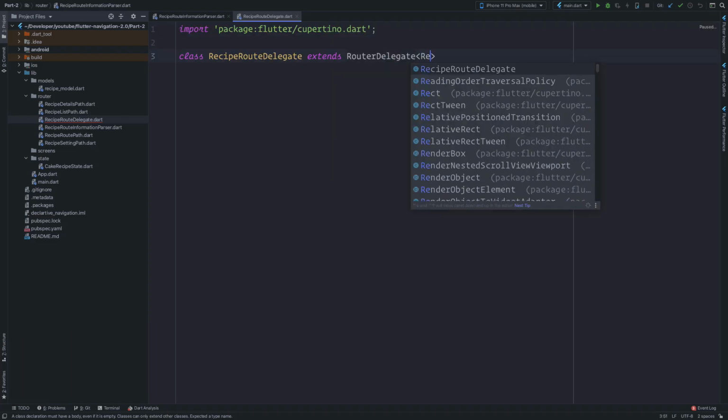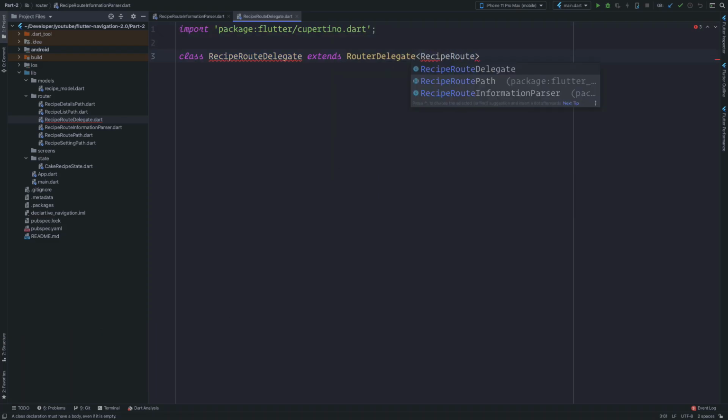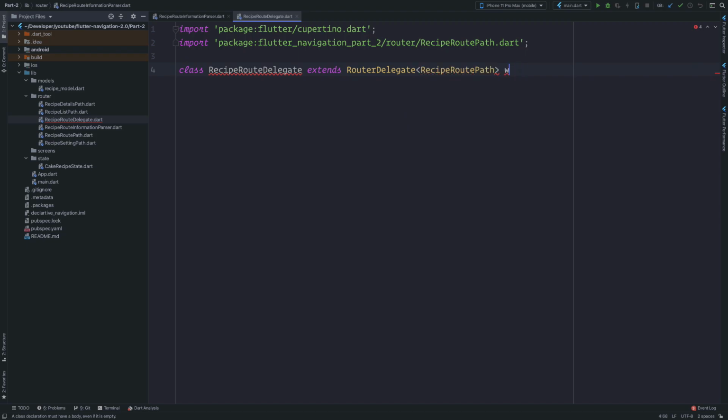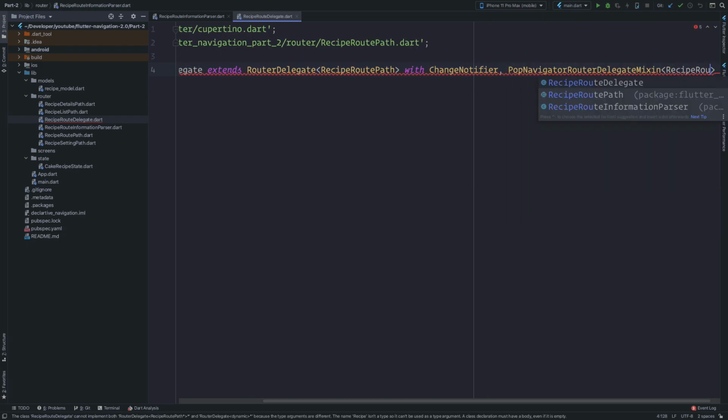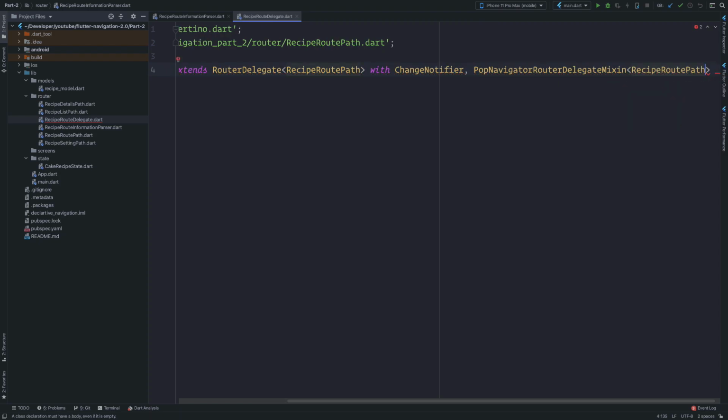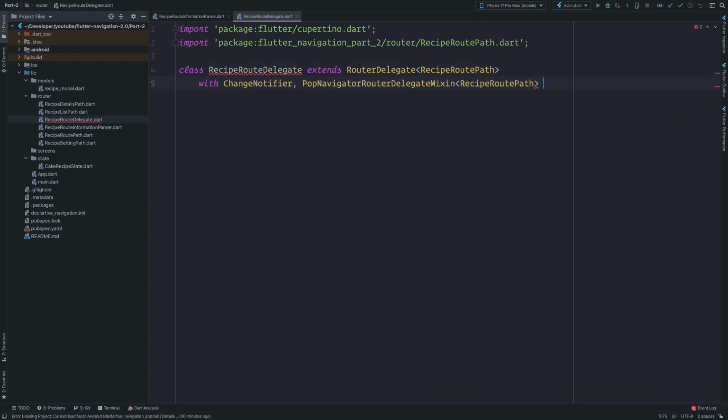Now we will go and make a recipe route delegate, and that will extend definitely the router delegate, with the type of recipe route path. And here we need the change notifier and the pop navigation route delegate mixin, also with the type recipe route path. And we need some overridden instances.